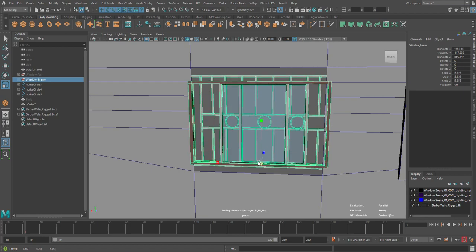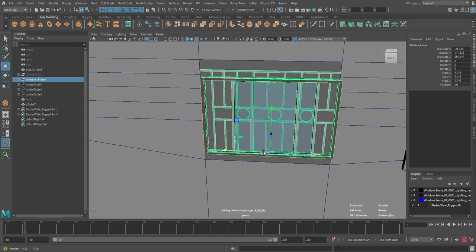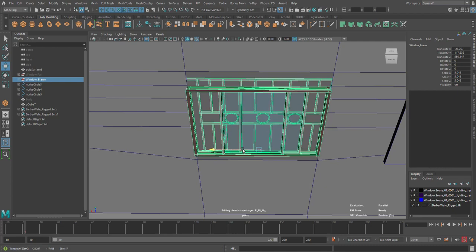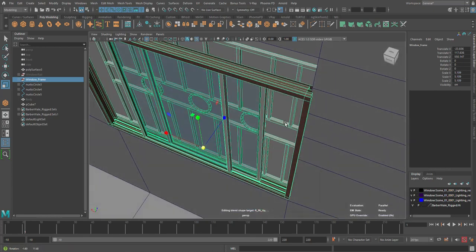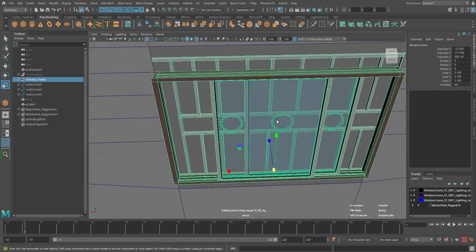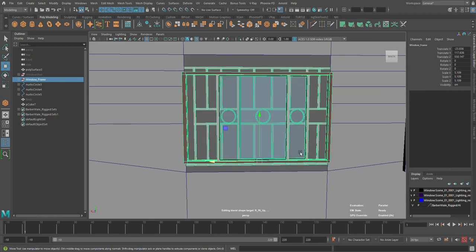Let's scale down a little bit again here. Yeah, so push that in this way. Scale it up a bit here, and yeah, beautiful.